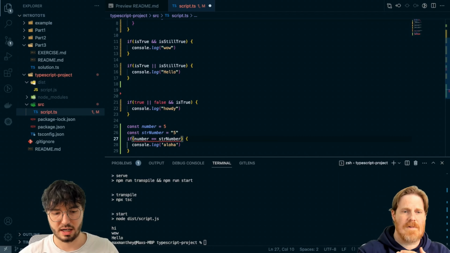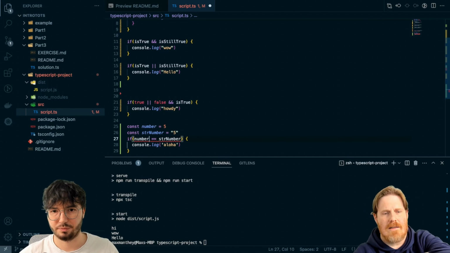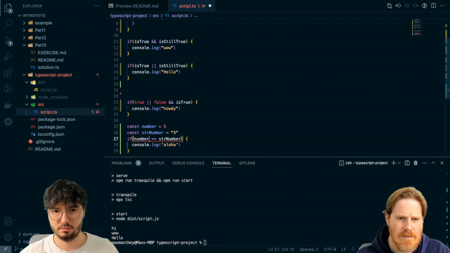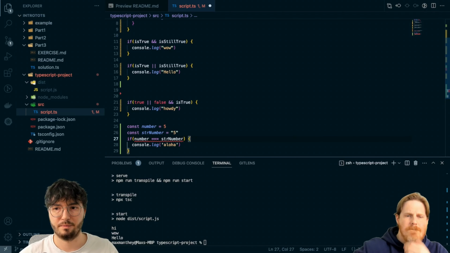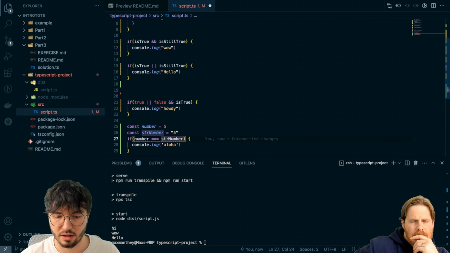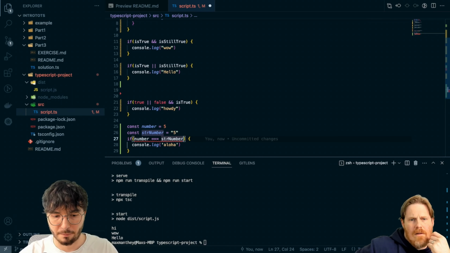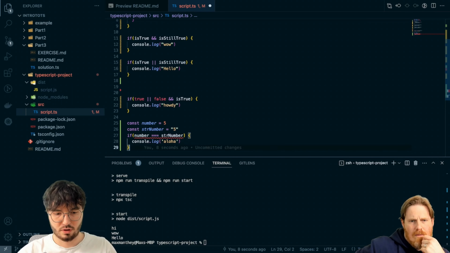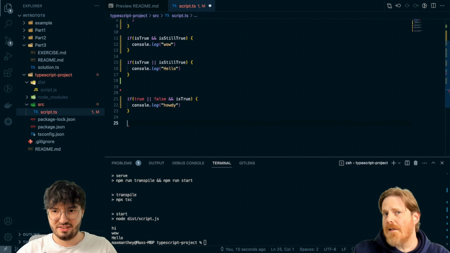Exactly. So this is why you can't do it. And if you have the triple, that's more like a JavaScript thing, which checks in JavaScript if they're both the same type. Gotcha. Okay, so there you have it, little tip.